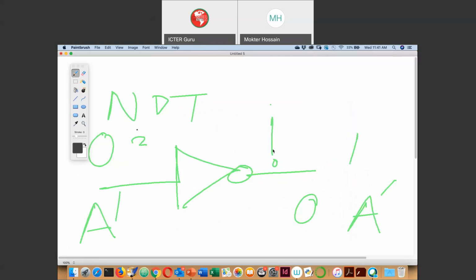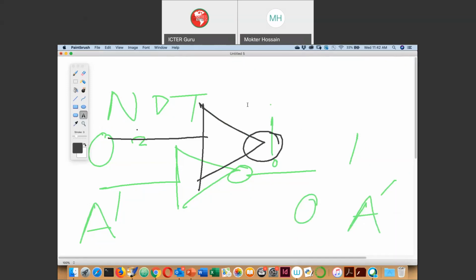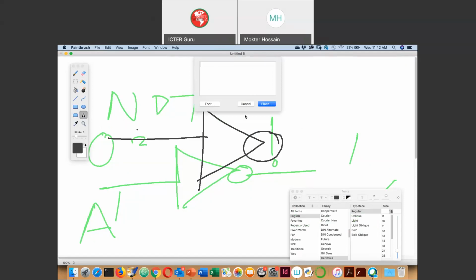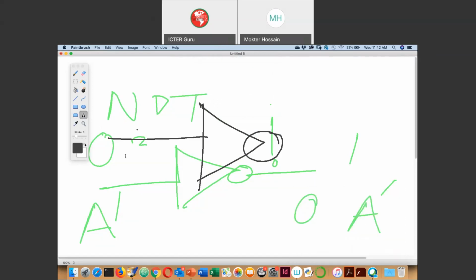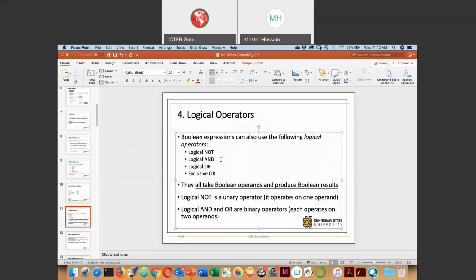Logical not is something, for instance, if you have a circuit like this, denoted by a logical NOT circuit. If you give an input to it, whatever your input will be, a logical input, true or false. For instance, if you give it input 0, then it will give you output 1. And if you give input 1, it will give you the inverse. Okay, so this is the simple logical not operator. And there is another operator called logical and.